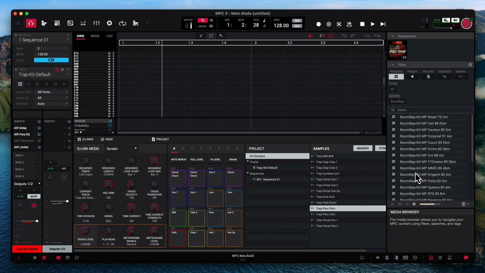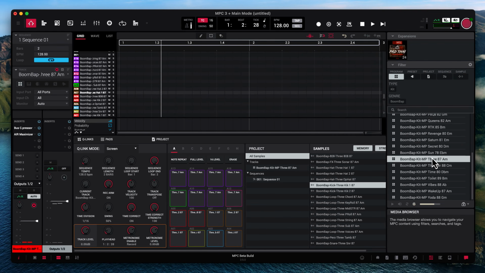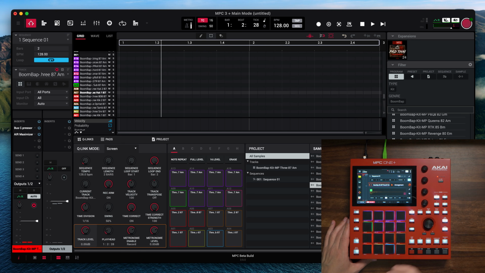So first thing I want to do is pick a drum kit. I'm just going to use a stock kit, and I do have one in mind that I wanted to use. I think it was this one. Side note, this is the first thing that I prefer using a mouse and keyboard for, is choosing presets, like choosing samples and choosing kits. On the MPC, it's kind of cumbersome to go in with a touch screen and scroll through and find one. You can use the encoder, but then they preview, and it's a whole thing. So picking a kit, I actually prefer using a mouse for that one. So I put this kit in here.